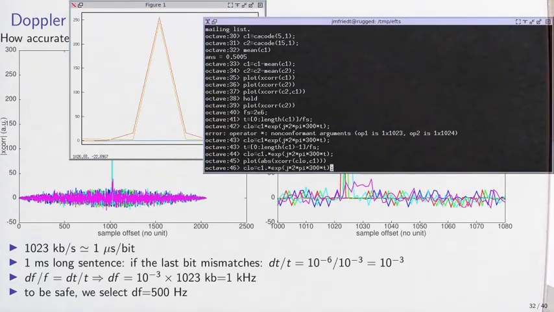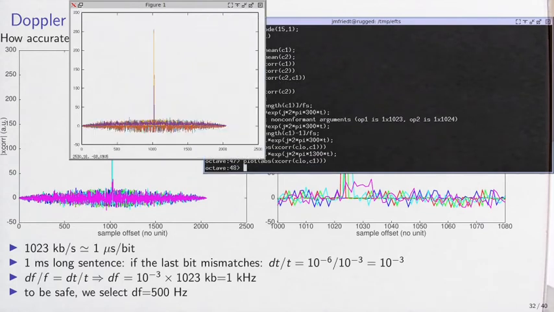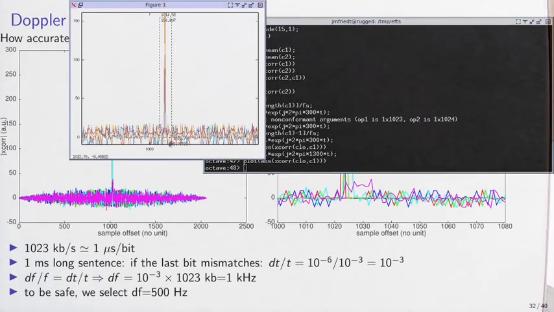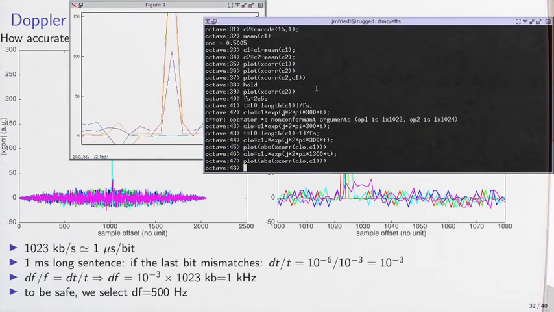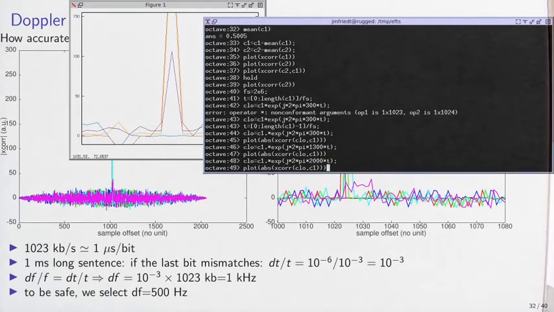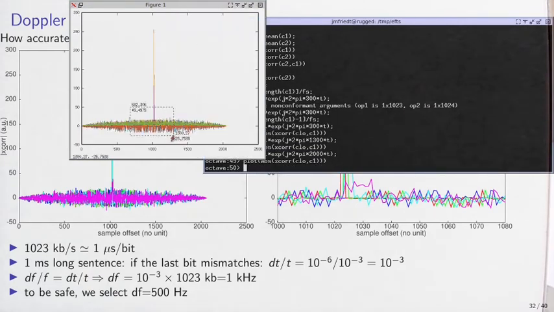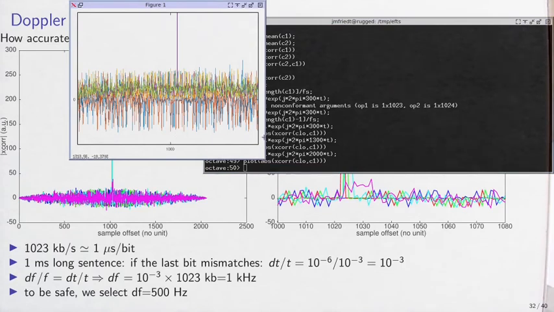If on the other hand I shift by 1300 hertz and again plot, we see that at 1300 hertz the correlation peak is significantly degraded. If I go even further, at let's say 2000 hertz, now I have no correlation peak at all. The Doppler shift is so strong that I can no longer detect the correlation peak.